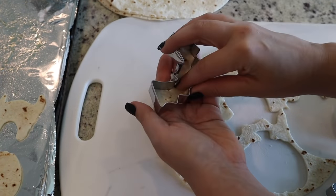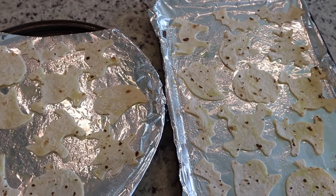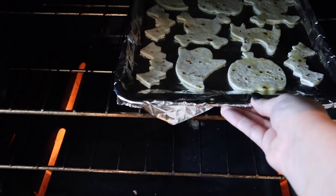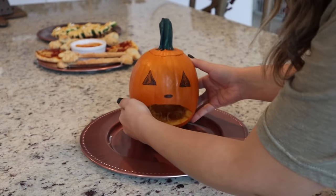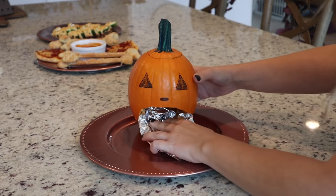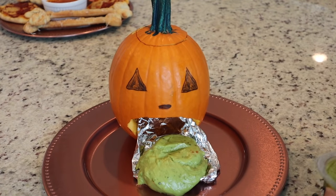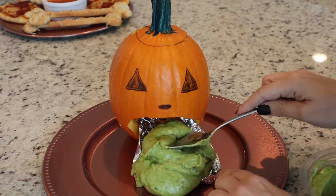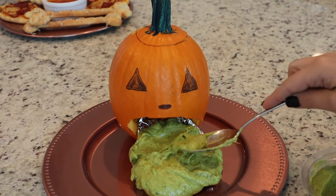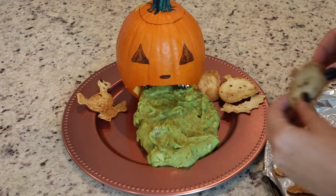You guys really need to try these chips. If you love tortilla chips, these are so easy to make and they are way better than the store-bought brands. I baked mine for about five to eight minutes and sprayed olive oil on each side — just make sure you keep an eye on them because they can burn very easily and quickly. Now the fun part is setting this guy up. I'm using tinfoil so that my guac isn't touching the pumpkin, then just spooning it on to look like it's pouring out of his mouth. It kind of looks spooky, kind of looks gross!